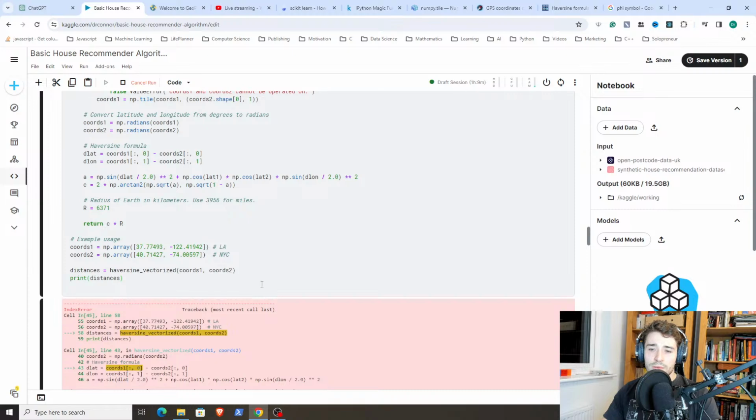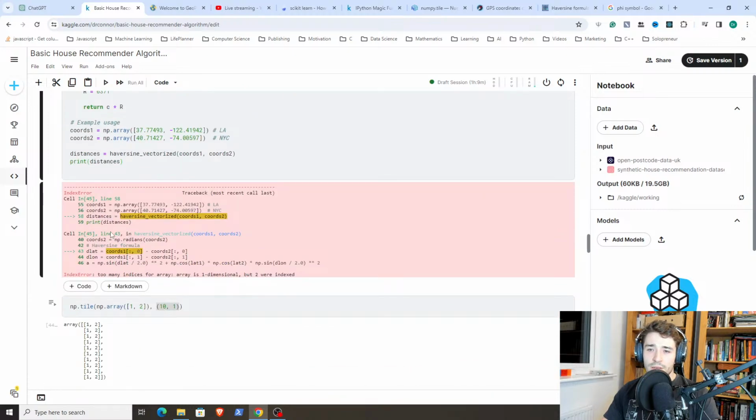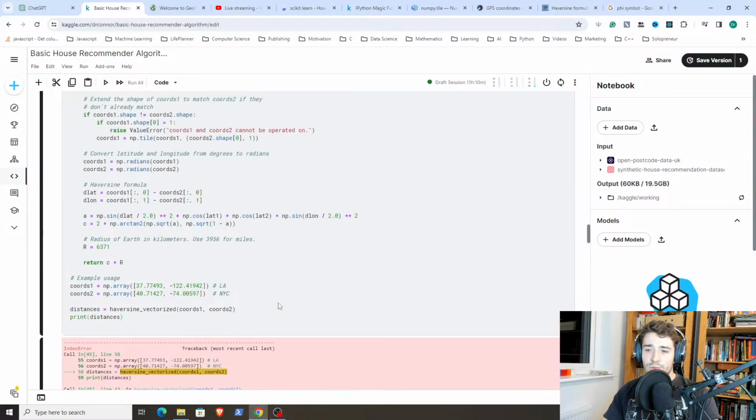Cool. Doesn't like it. Too many indices for array. Array is one dimensional, but two are indexed. Yep.